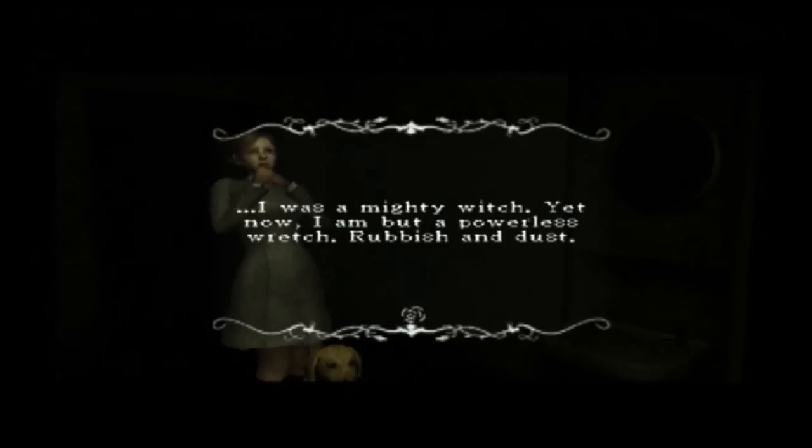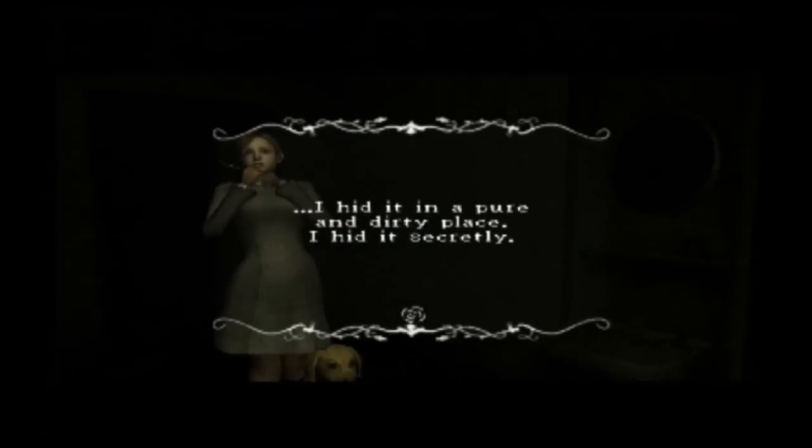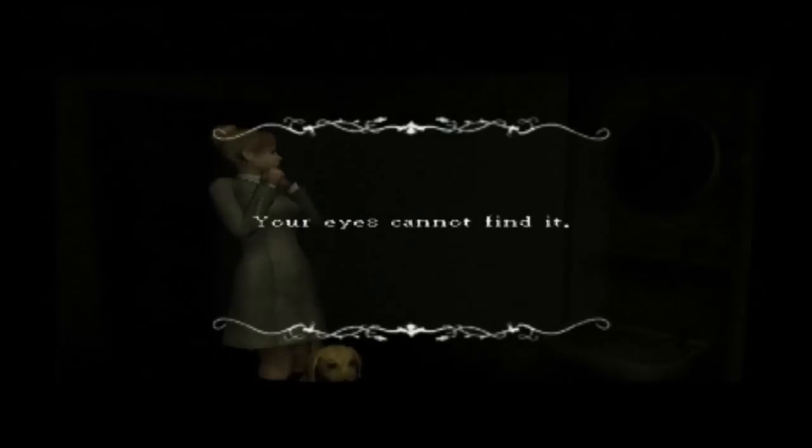I was a mighty witch. A bit of powerless rubbish and dust. My precious, precious key. I hid it secretly. I hid it in a pure and dirty place. I hid it secretly. Your eyes cannot find it.